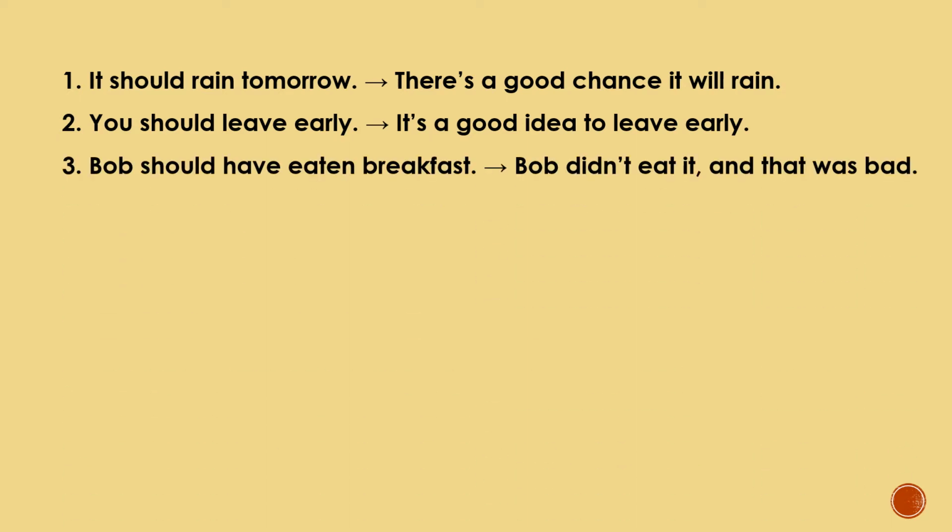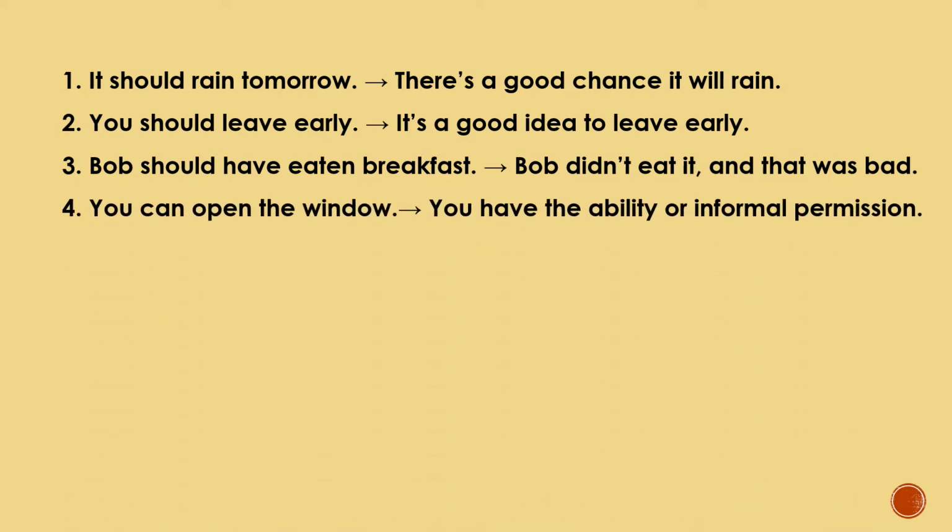Bob should have eaten breakfast. Okay, should have eaten breakfast means Bob didn't do it. Should have eaten is one of those perfect modals that I mentioned briefly on the previous slide. Bob didn't eat, that was bad. Our book calls it past advice. I call it regret or criticism. All right. You can open the window.